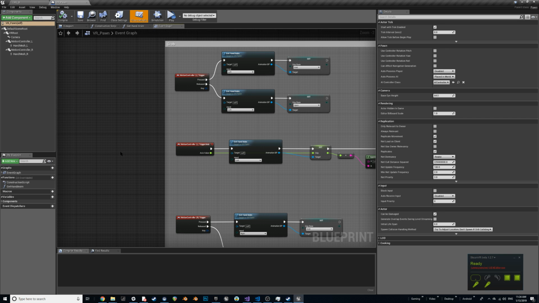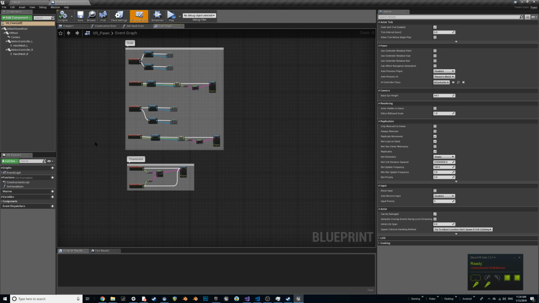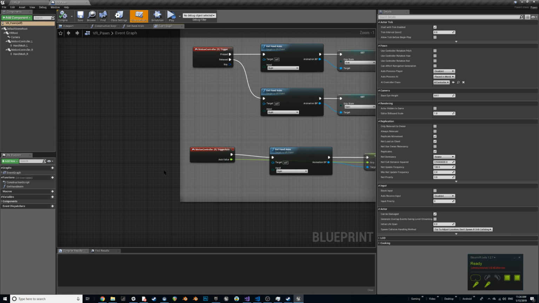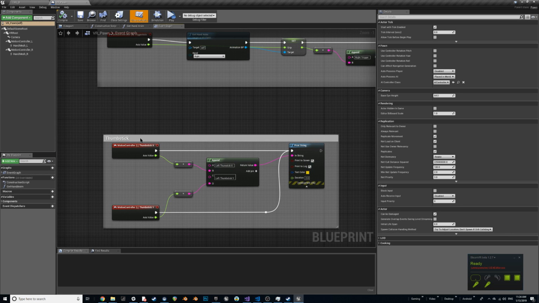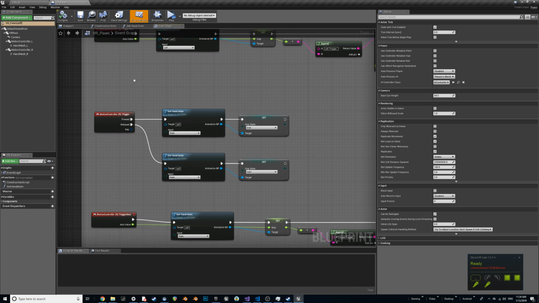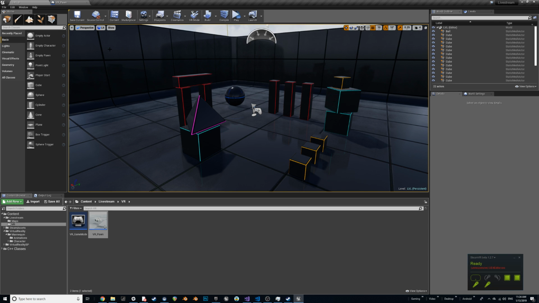All right, so that's the very basic VR project that we're going to be working on for this live stream. I've also added a thumbstick debug value here. Basically all it does is spit out the axis values of the X and Y, just so that I can show you what the engine does when dealing with the thumbstick values, because it does something a little bit different, so you just need to be aware of it once we enable the SteamVR input. All right, so that's the main project.